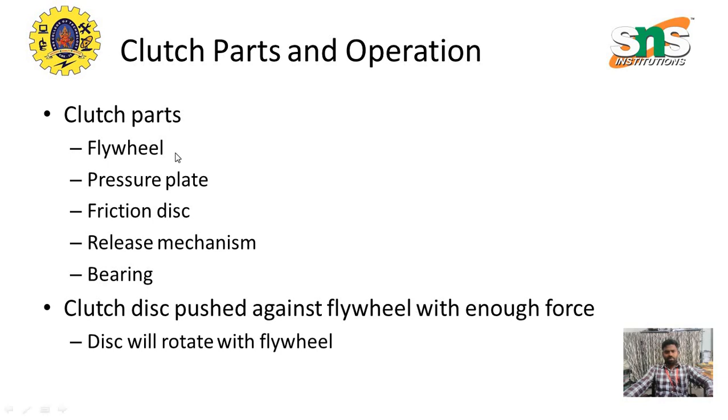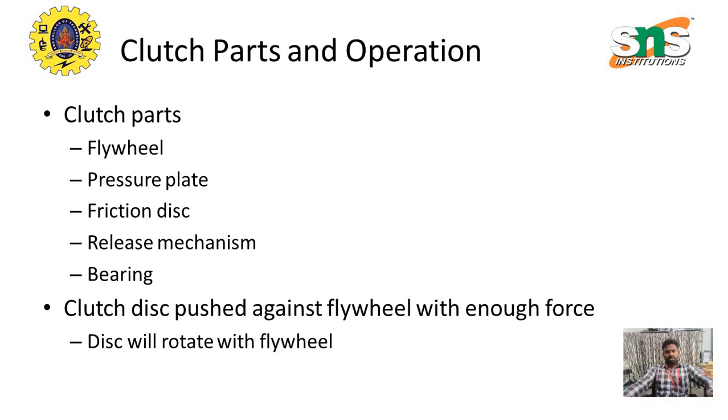And then the pressure plate. The pressure plate is a holding device. It holds the friction disc in between the flywheel and the pressure plate. While applying, the pressure plate engages to give the pressure, so that we can easily change gears, and it can disconnect the power from the engine.